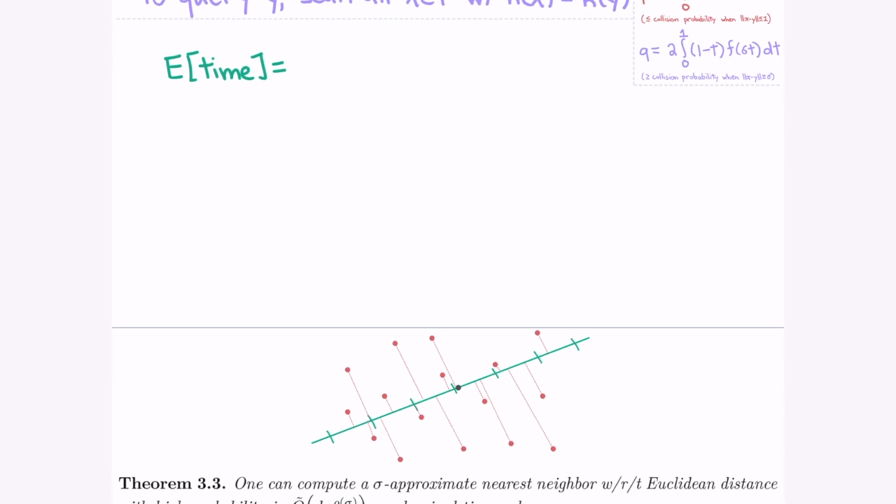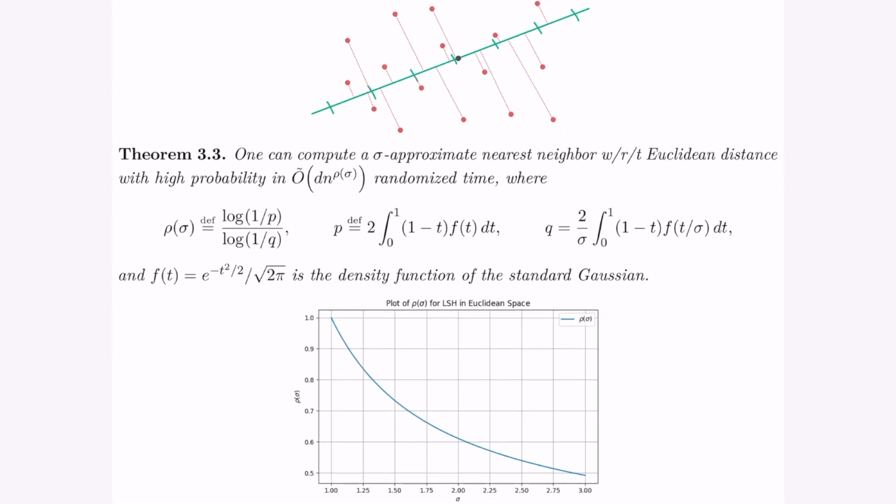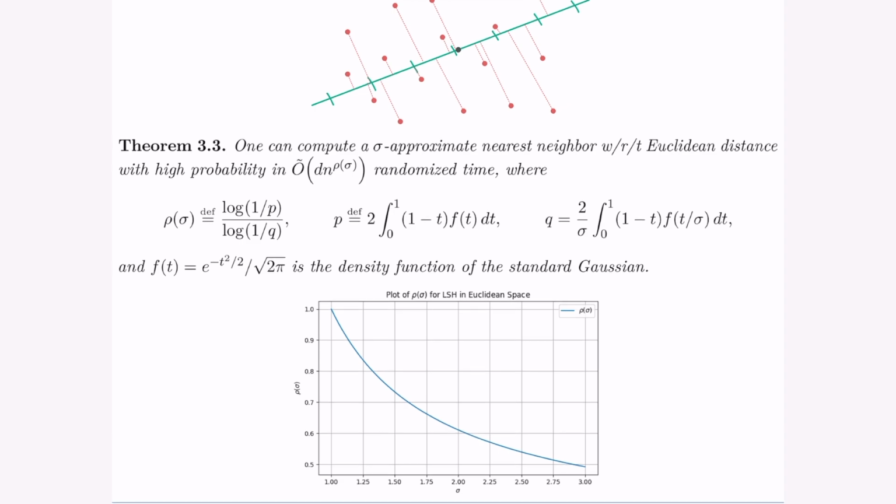Looks like the same slide again. And believe it or not, that's actually where we leave it. So for a fixed value of sigma, we have this exact p and q, and then we're going to get n to the rho sigma, where rho sigma is this ratio of p and q. And you might say, okay, but that's very unsatisfying. Why don't we analyze this further and get some closed form solution? Well, I've tried and I've made mistakes on this before. It's actually not so easy.